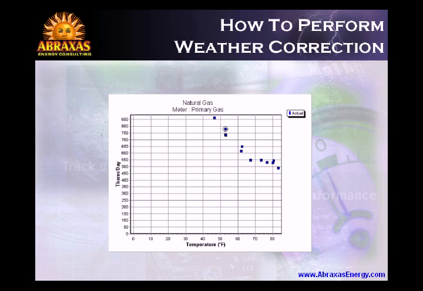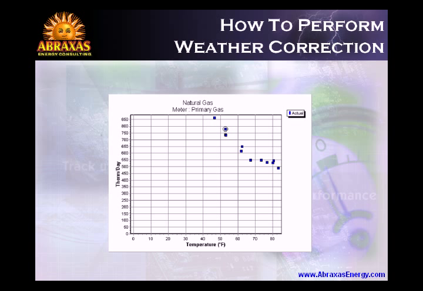The previous two graphs displayed usage for electrical meters. This graph displays usage per day versus temperature for a natural gas meter. Because usage increases as temperature decreases, we know that the natural gas for this meter is being used to heat the building. When we look at a graph like this one, we try to imagine two lines.